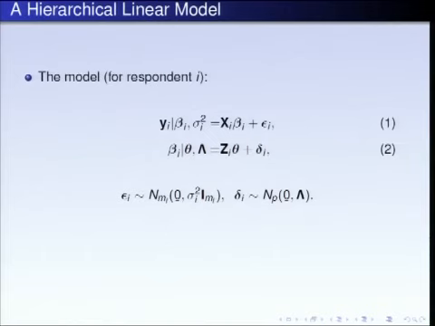Okay, so we have a hierarchical linear model. Here is the rating given by the respondent. It looks like an ordinary linear model, except that these are random effects, and then we model our random effects in terms of the context here. So the theta here is the parameter vector related to the context, and that's what we want to estimate.